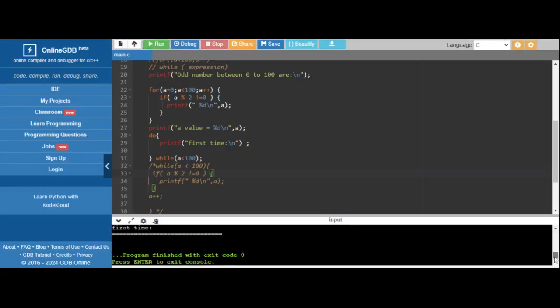So now see, it is checking only one time. You can always see how it will work. A is 100 and then it is checking a is less than 100. No, but here first it is printing and then it is checking. That is why it is printing. So when we give minus minus, it is going into an infinite loop. Okay. Thank you.